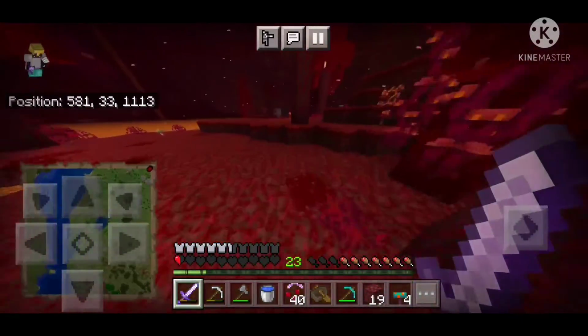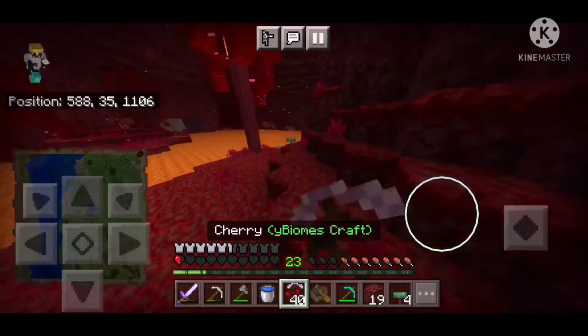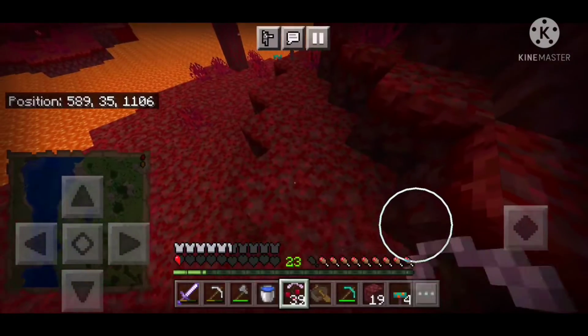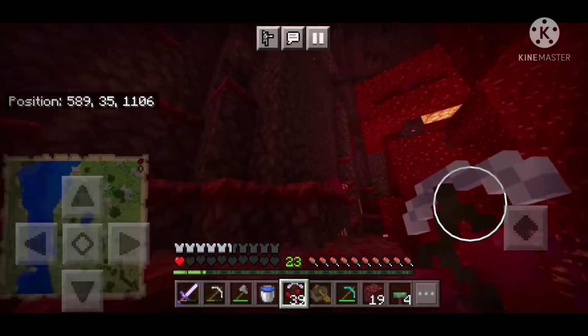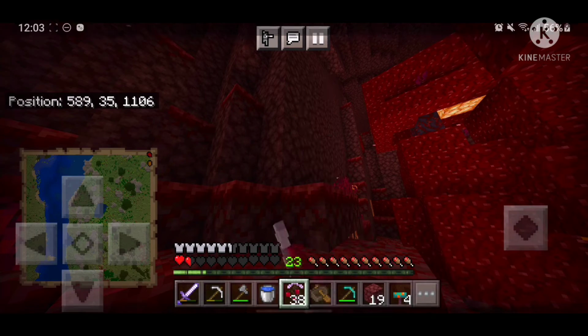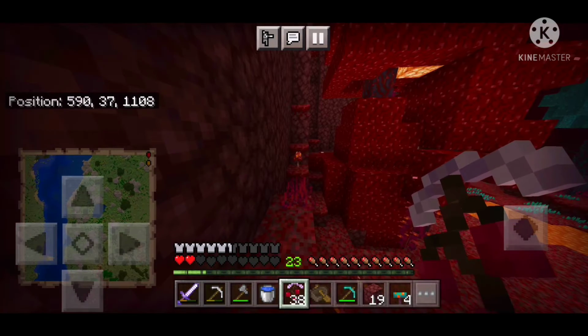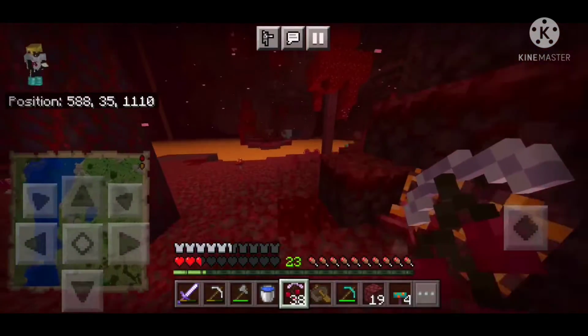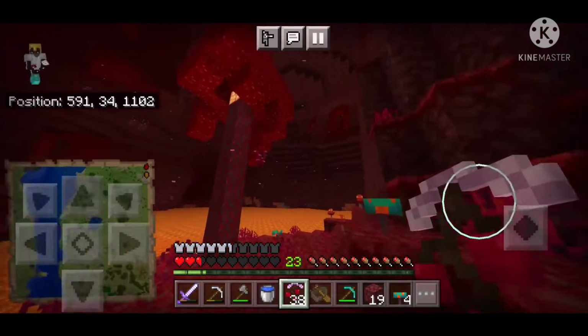So we're gonna keep going this way because there's more land this way. And, oh, I just saw a ghast over there. There's more land this way than on the other side, because the other side had a bunch of lava. Alright, so let's go ahead and... this lag, I can't with the lag. Let's go ahead and just try and get around this thing.